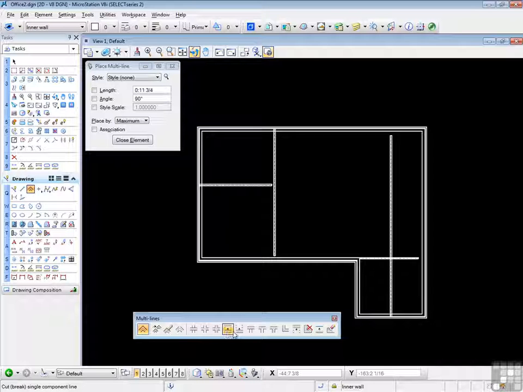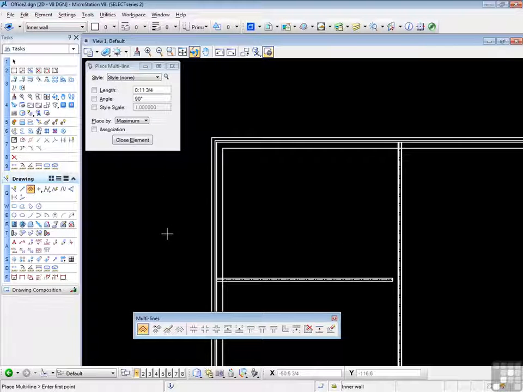And then we have a series of joint editing tools and tools which will make openings in the multi-lines. We'll be using some of these. Now I'm going to zoom to the corner here, and I'm going to start editing the junction of the exterior walls with the interior walls. Since these are dissimilar materials and won't be merged in construction, I want to make a butt joint where the interior walls butt against the exterior walls.